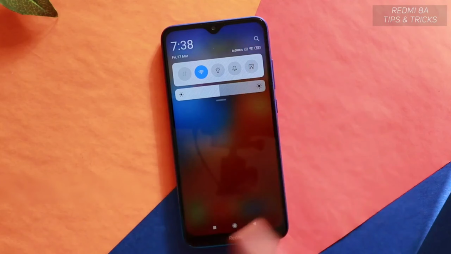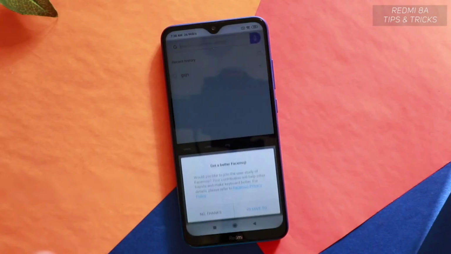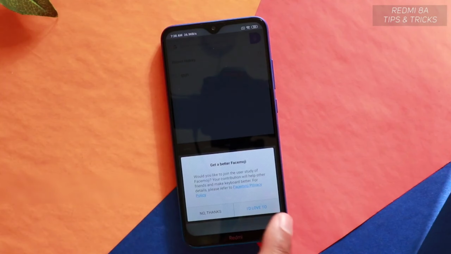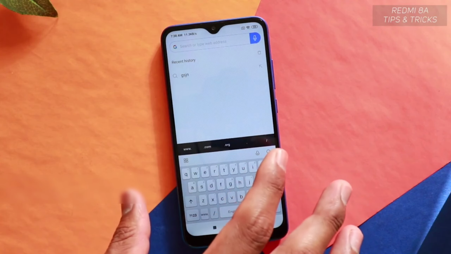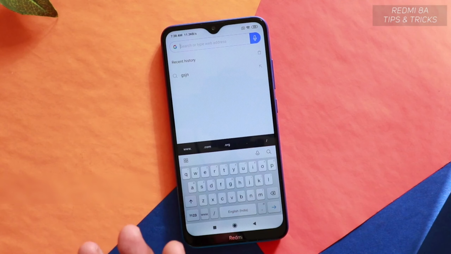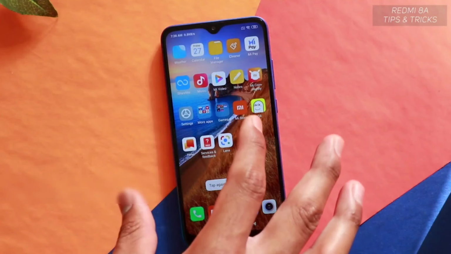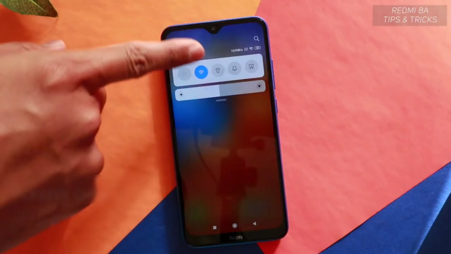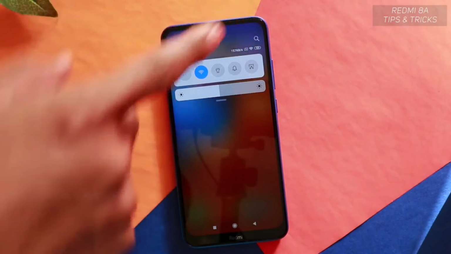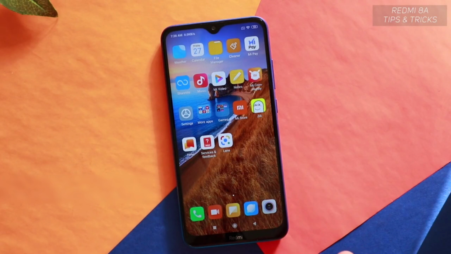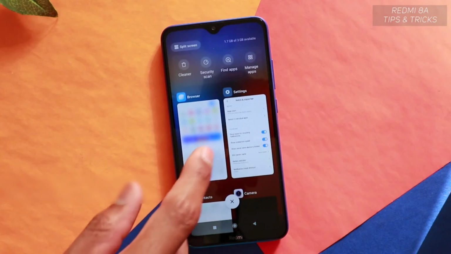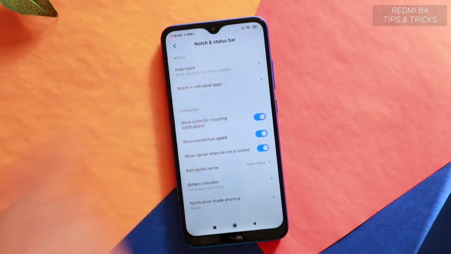you should be able to see the search icon. Just tap on it, and whatever you want to search, you can just use this one and search. So basically it's a browser, or rather you can Google search instantly. So this is just a quick way of going through search instead of going to settings. Just swipe down like this, tap on this one, and whatever you wanted to search, you can just go ahead and do that. That's a little trick over there, so you have to enable it from the notch and status bar.